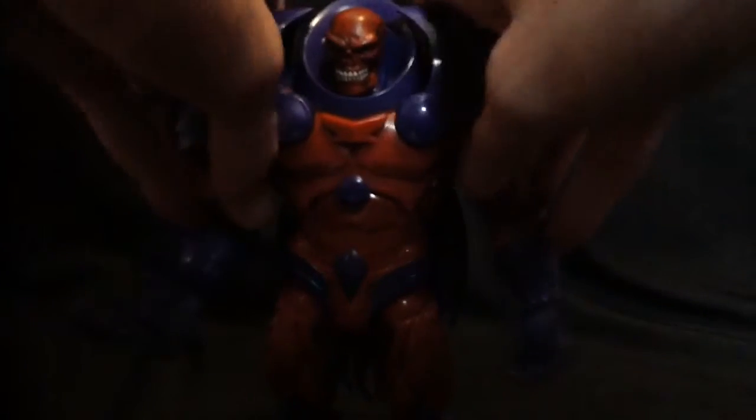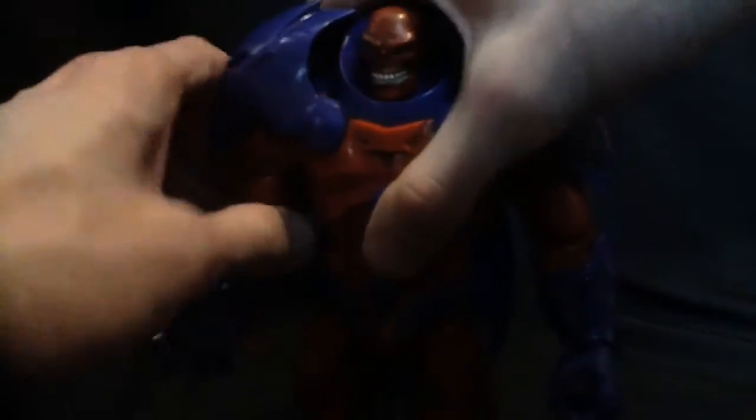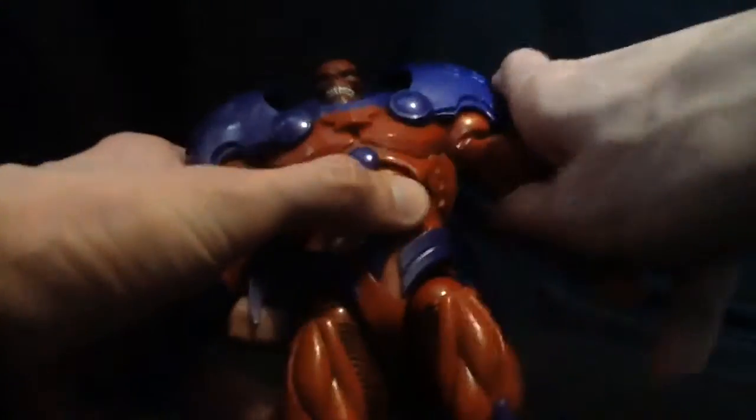His arms move in and out thanks to the shoulder pads being hinged. They move forward and back some. A bicep swivel. Swivel at the elbow, which is kind of redundant if you ask me. I wish they could have just made that a hinge, so it would have been a little bit easier to move. He's got a swivel at the wrist, and this little gauntlet piece does move. He's got a hinge in the wrist as well. And then his legs move out, then back in, forward and back. Thigh swivel. He does have a double jointed knee.